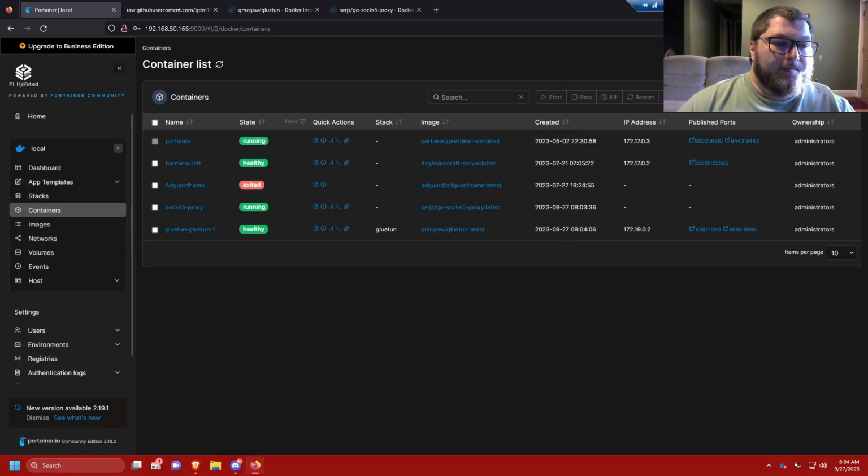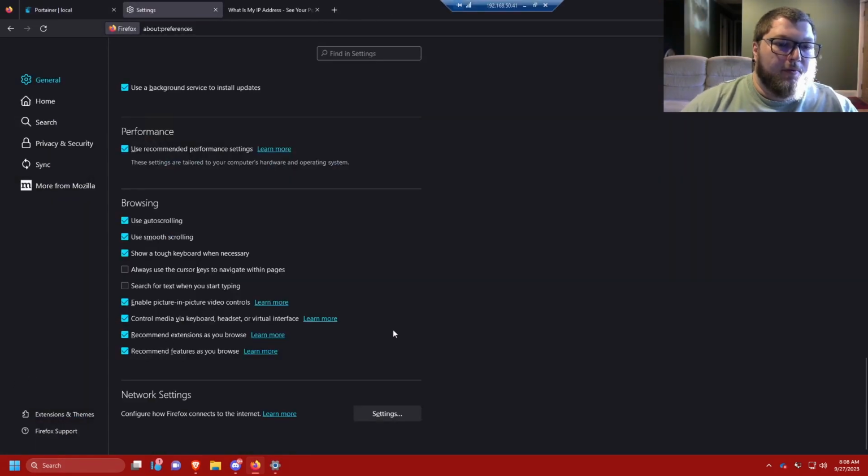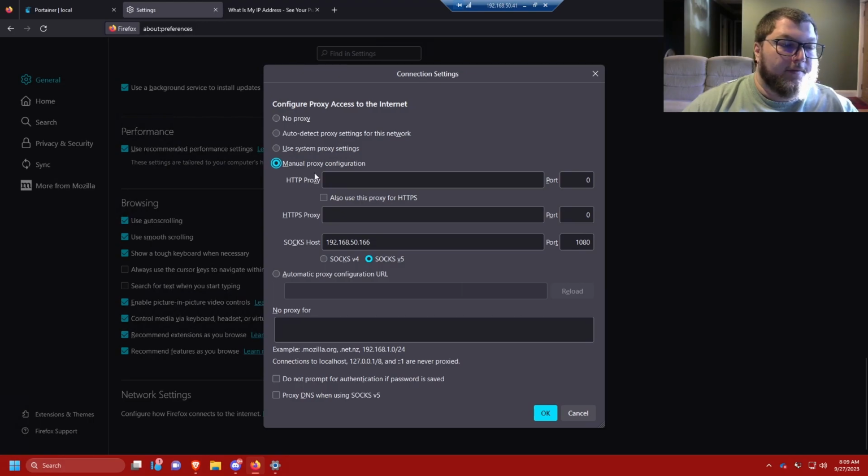So let's do that. So now when we're ready to actually use our proxy server, I'm just in Firefox, but you can come into settings and then come down to network settings. And in here you can enable Firefox just to use your proxy if you want, if you don't want your whole machine to use it. Thing to keep in mind when you're using the proxy, it's going to be VPN in and out, so you might not have access to all of your local services anymore. So just keep that in mind if things start acting funky for you.